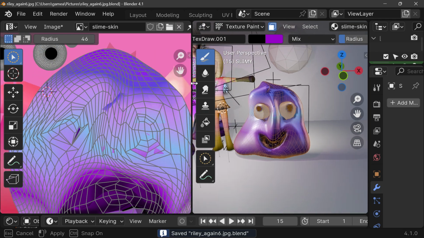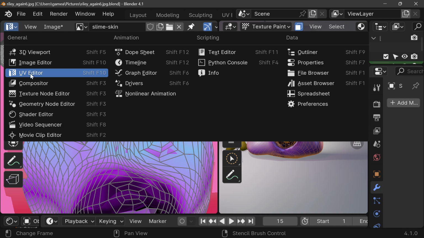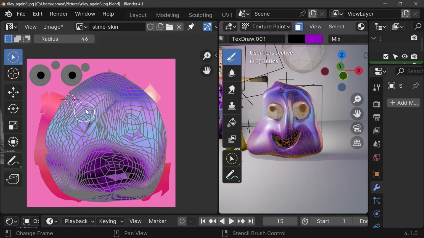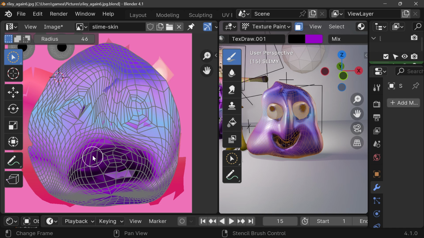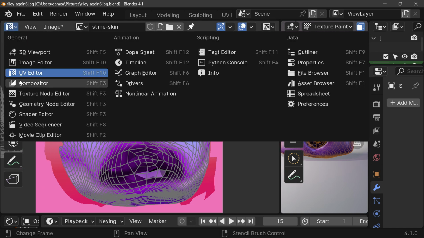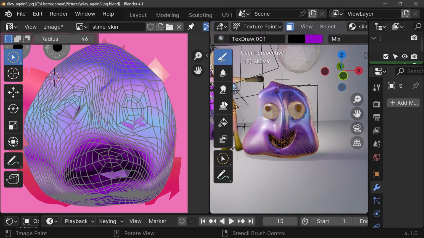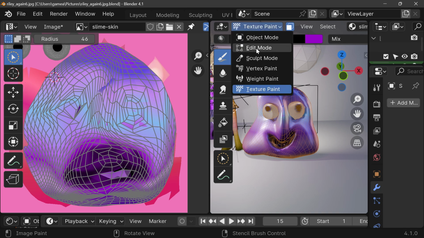And I'm also going to come over here into the UV editor window. And I'm going to click, I got my paint there. And if you're not seeing your UV, where was that little? I think we're in the UV editor. Then you can go here. Oh, we're in texture paint mode. That's why we're not seeing. So we can toggle back here to edit mode.